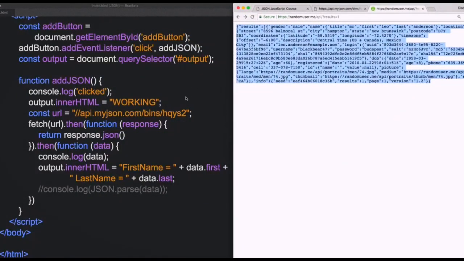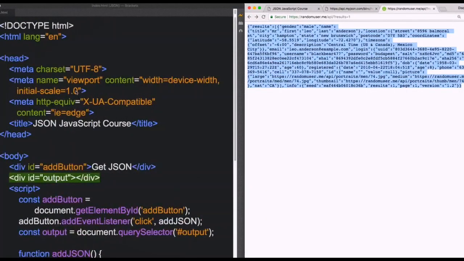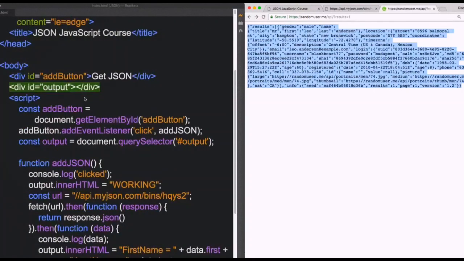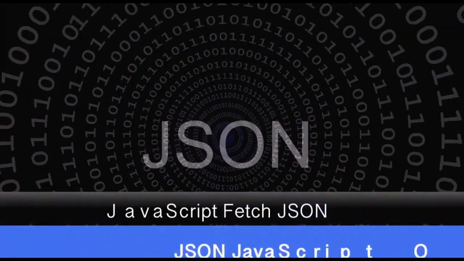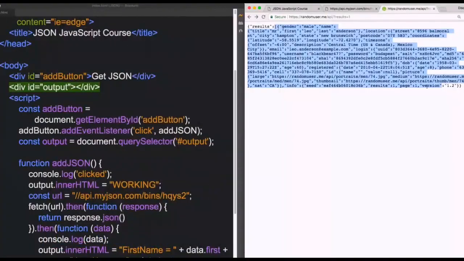And I'll show you all of that coming up in the next lesson, where we're going to first start out by retrieving back just the one user and then outputting it into our HTML, and then we're going to load several users, 10 users, and also output that into our HTML. And this is going to be a great practice exercise to get more familiar with JSON and how it works in JavaScript. This lesson's going to be a lot of fun, and it's going to be a great way to practice JSON, especially when you have more complex JSON objects, such as the one from random user.